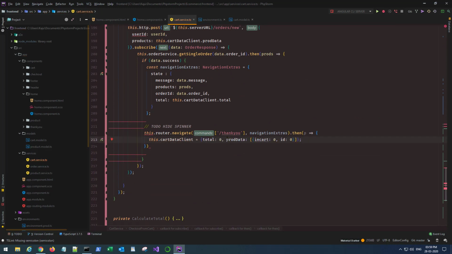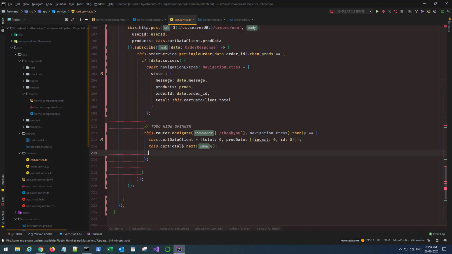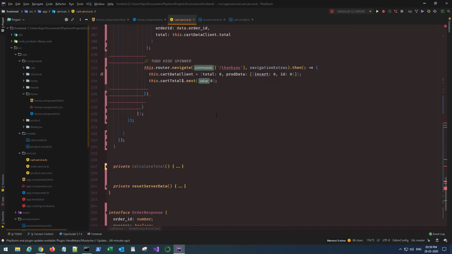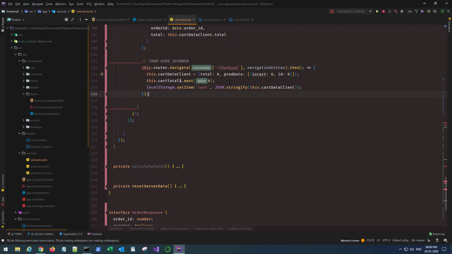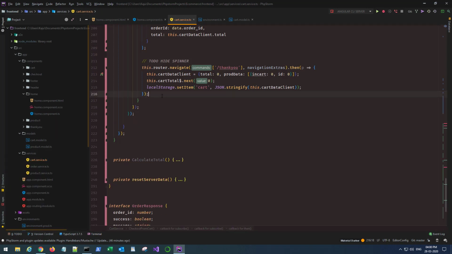And cart total next will be 0, and set the local storage also. So we're all set, compiled successfully. Perfect.